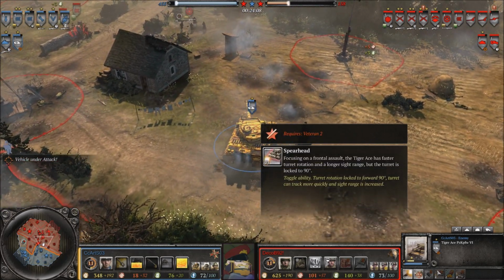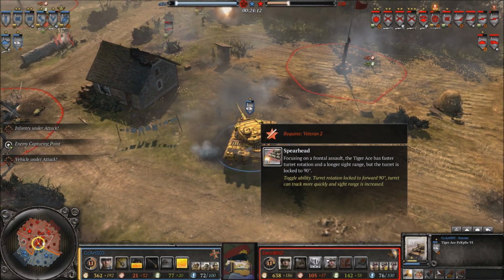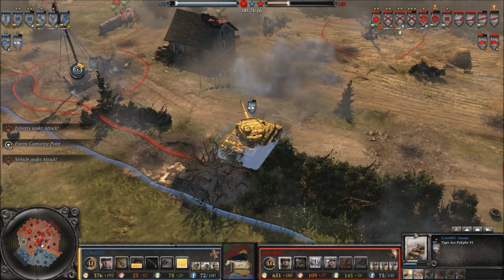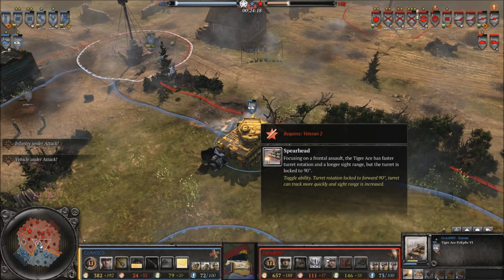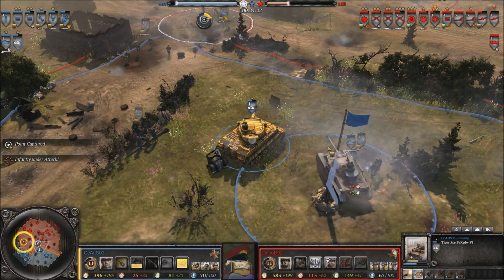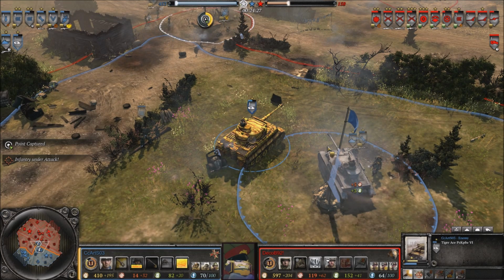Well, it has access to it at Veteran 2, which is basically like the King Tiger Spearhead mode, meaning it turns its turret faster in an arc around it. You can see farther. Also, as the ability never mentions, it gains suppressive fire on its machine gun, meaning that infantry running around from the Tiger Ace can actively find themselves suppressed. This is actually a really powerful ability.